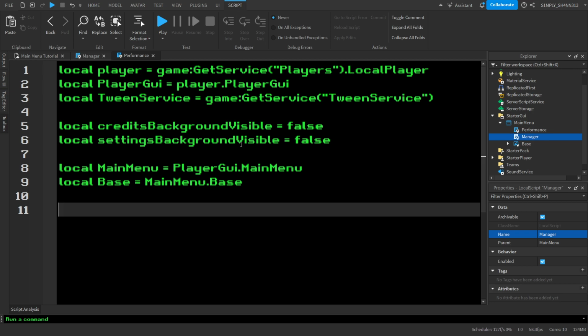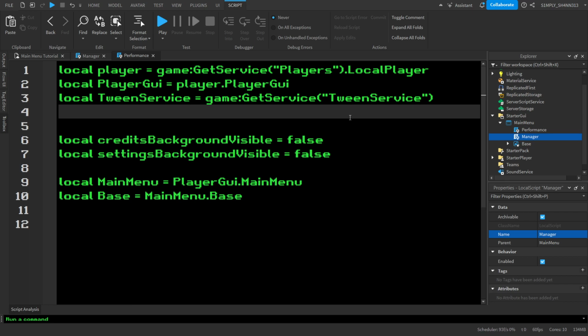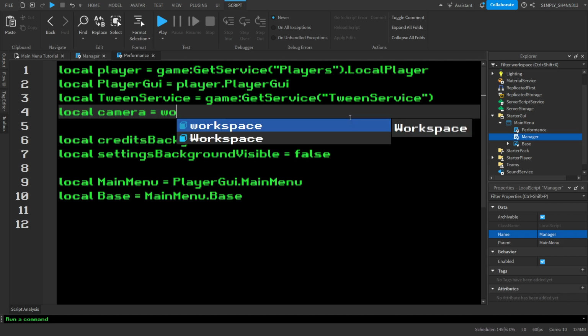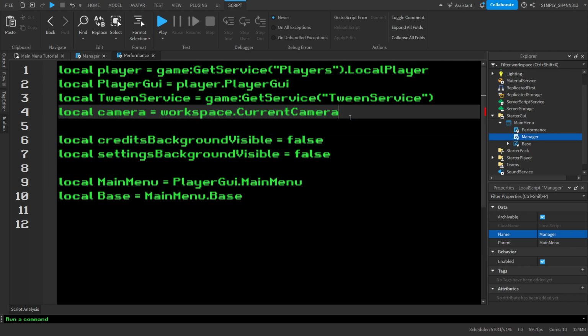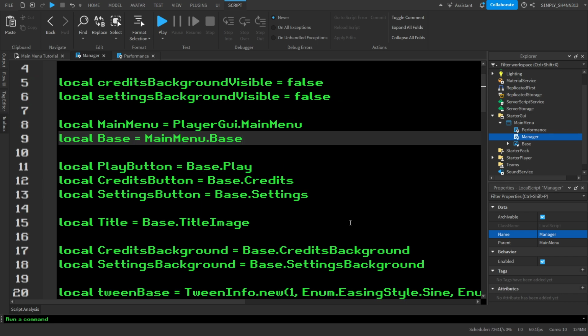Actually, first at our services, like under tween service, we're gonna get the camera. So local camera equals workspace.CurrentCamera. And now we can get the FOV text. So how we're gonna do that?